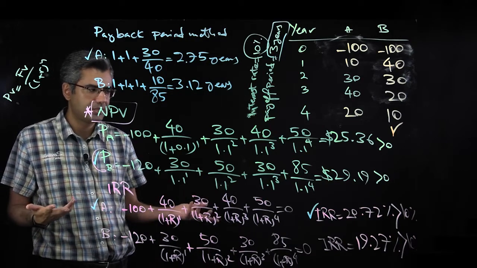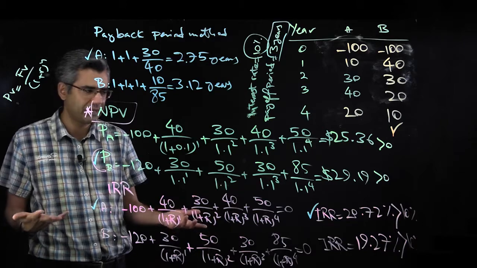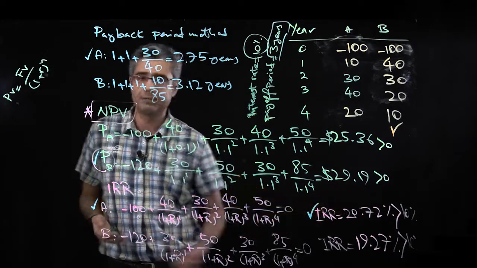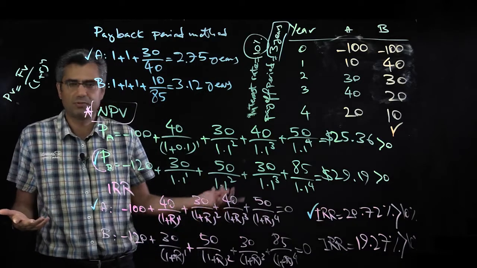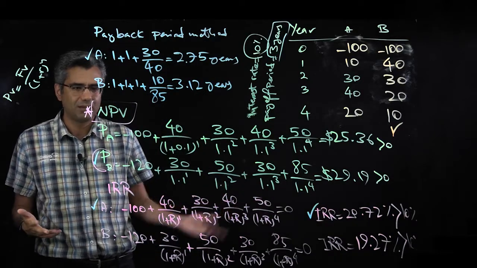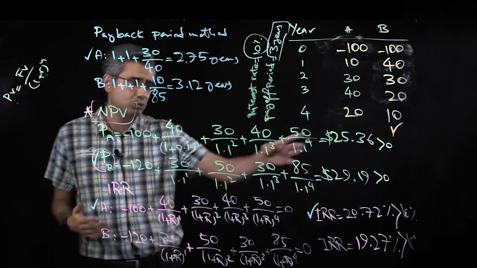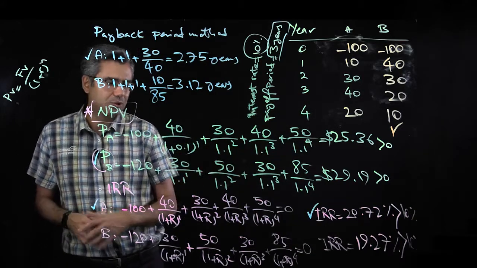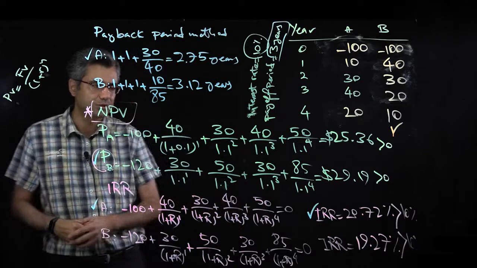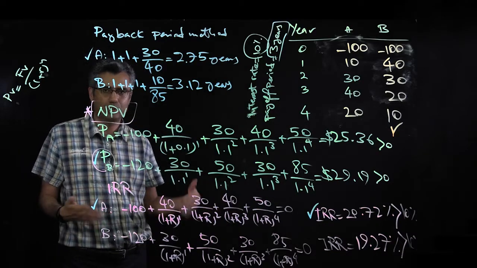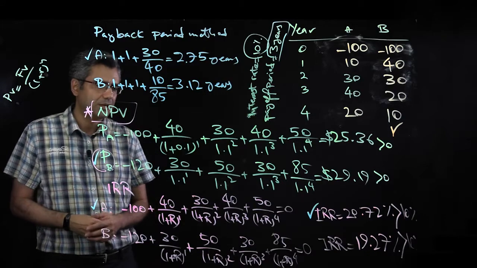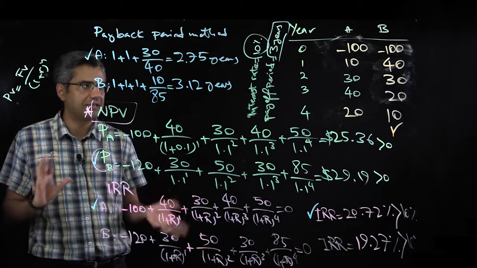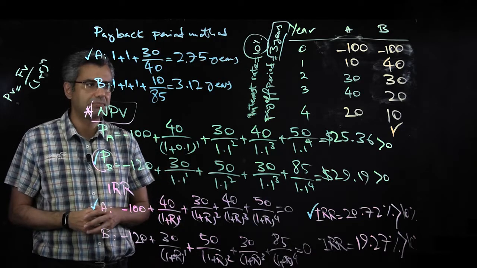For example, you would say to someone who doesn't really know finance, hey, the interest rate on this project, the IRR, is 20%. And everyone understands what we mean by an interest rate of 20%, right? But for NPV, when you say NPV is 25, they may not understand what we mean by NPV, right? So it's easier to report the results or communicate with the other stakeholders by just reporting the interest rate on a project. So these are some of the advantages and disadvantages of these methods.